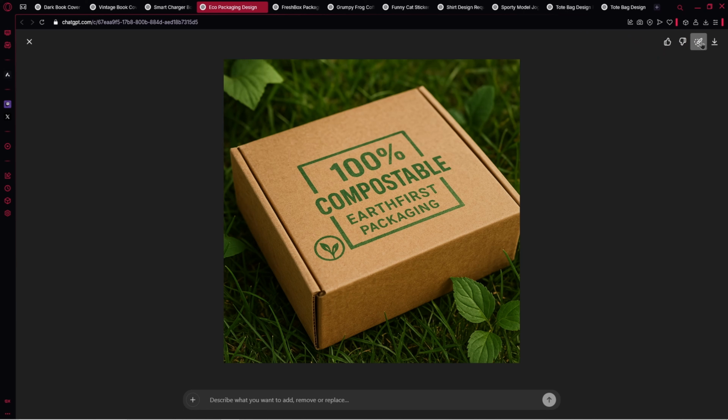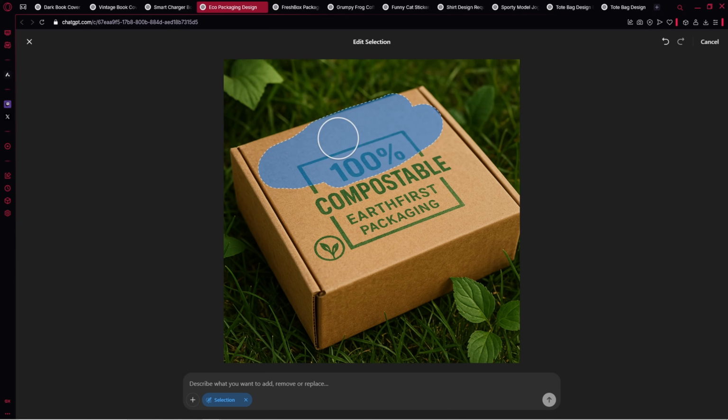Also remember, you've got in the right top corner this select feature. So let's say you want to change something, you can actually insert the mask and right here type the prompt to change something, and you can do this. However, now let's go ahead to another case of product merch designs.